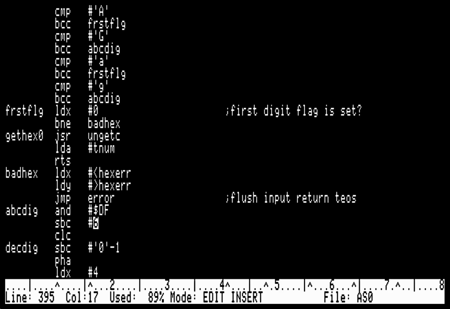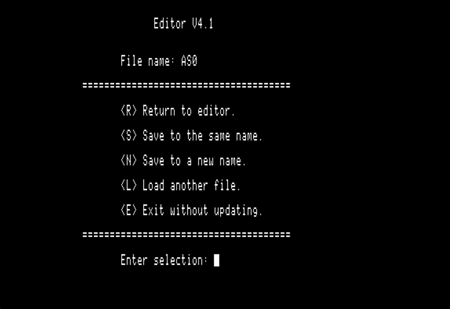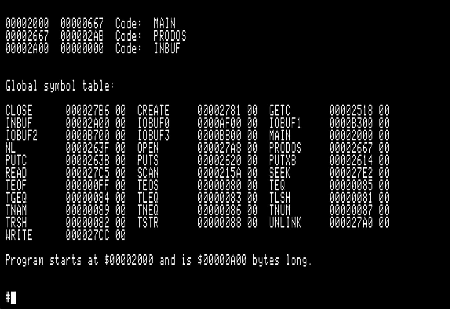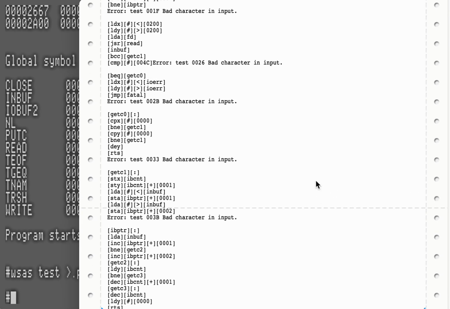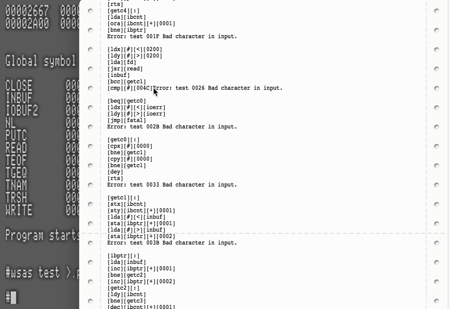So when it subtracted, it didn't need to borrow anything in the future. So therefore, carry was set. So we have to make sure it's clear again. That should solve that problem. And we'll see, yes, 4C now, exactly. That is now correct.